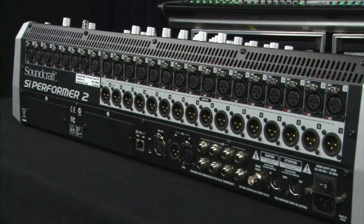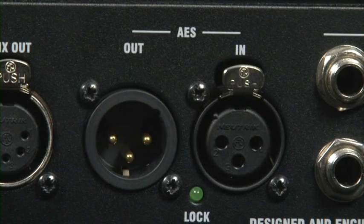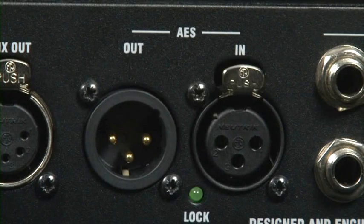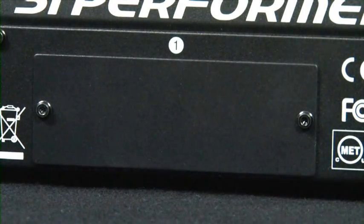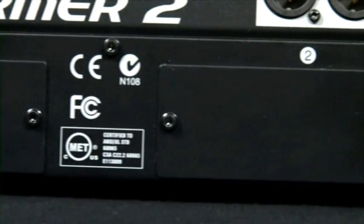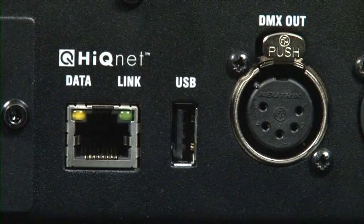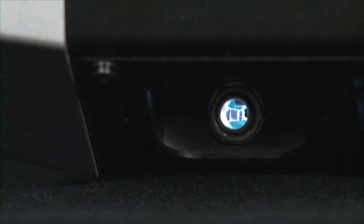24 mic inputs, 32 on Performer 3, 8 line inputs, AES in, 16 balanced line outputs, AES out, 2 option slots compatible with the SI option cards and Soundcraft Studer stage boxes, Ethernet, USB and a DMX out, an illuminated recessed headphone socket.